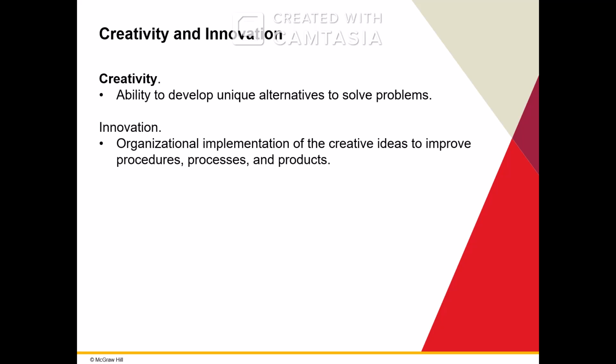Now we are going to study creativity and innovation. Creativity is the ability to develop unique alternatives to solve problems, and innovation is organizational implementation of those creative ideas to improve procedures, processes, and products. So in creativity, how able we are to develop unique alternatives for solving a certain problem, and in innovation, how we implement those creative ideas to improve our procedures, processes, and products or services.